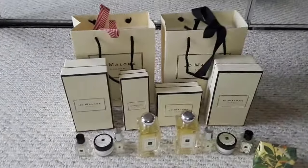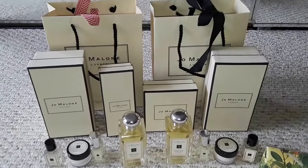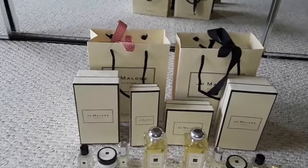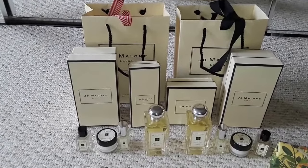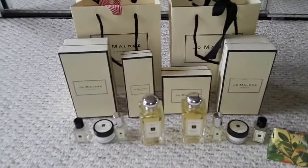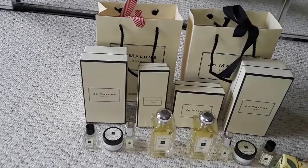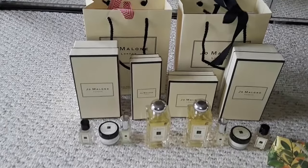The two new scents are English Oak and Red Currant, and English Oak and Hazelnut. Master perfumers Jan Vasnier and Celine Roque collaborated on the new fragrances inspired by the oak in the mystical forests of England. I'm just reading to you the history. The idea of forest and English oak was something Jo Malone wanted to explore. In English culture, oak is perceived as a type of wood representative of power and nobility. I didn't know that.